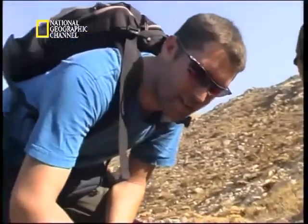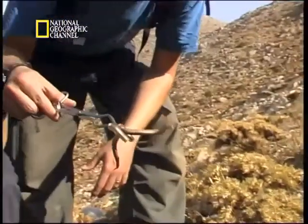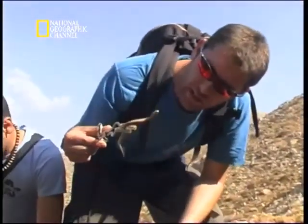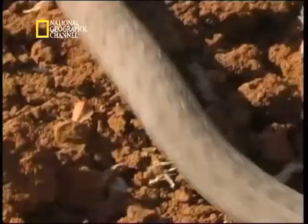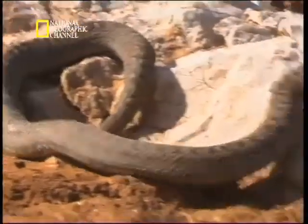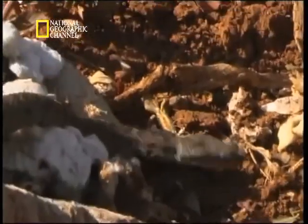We were trying to release the first viper, and we found another one. Now this is a baby viper. This one was born this year, probably maybe only weeks ago. It also looks like a young female, but it's really hard to tell at this point. We're going to release both vipers now, back to the wild. All the reptiles in Israel, including venomous and non-venomous snakes, are protected by law. It's illegal to capture them, even for scientific purposes, without the proper permits from the Nature Parks Authority.